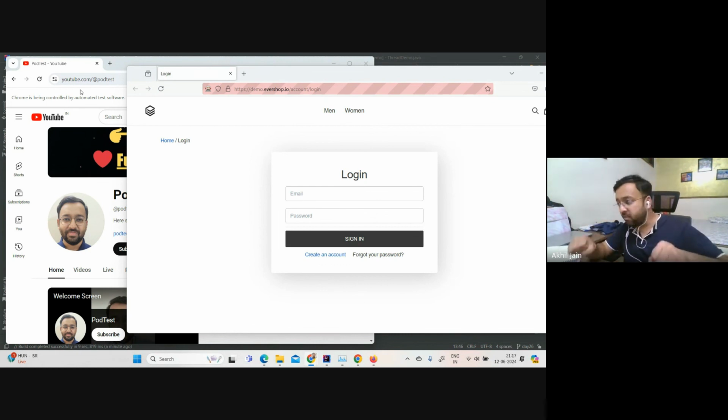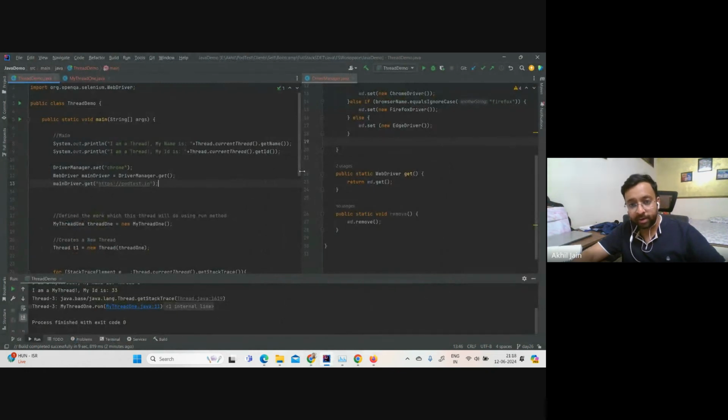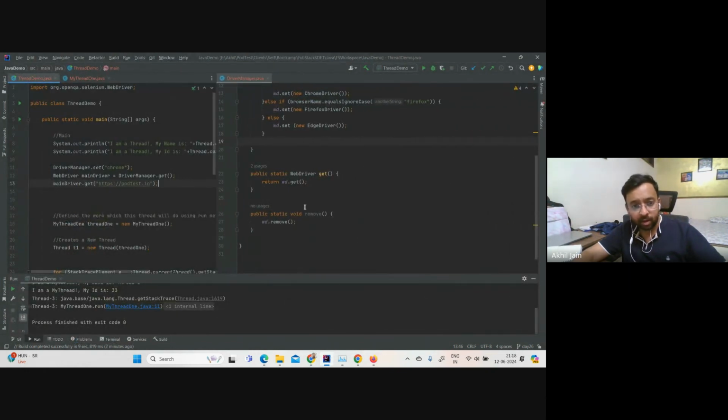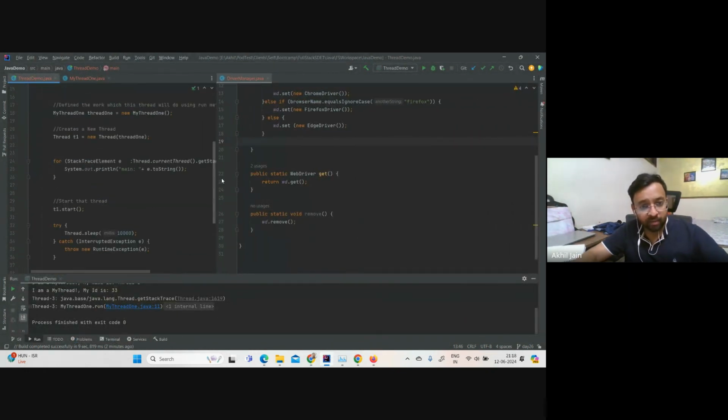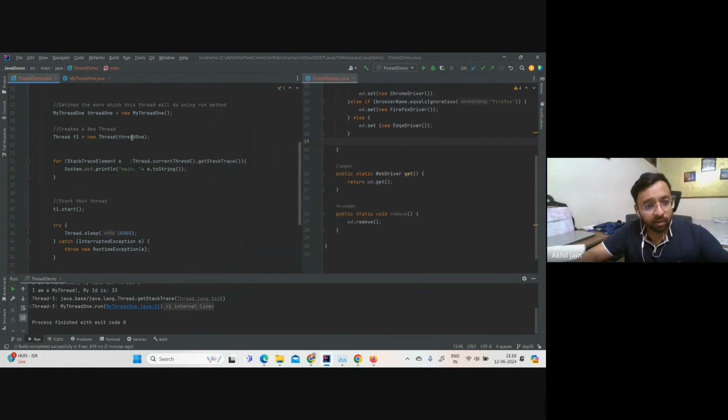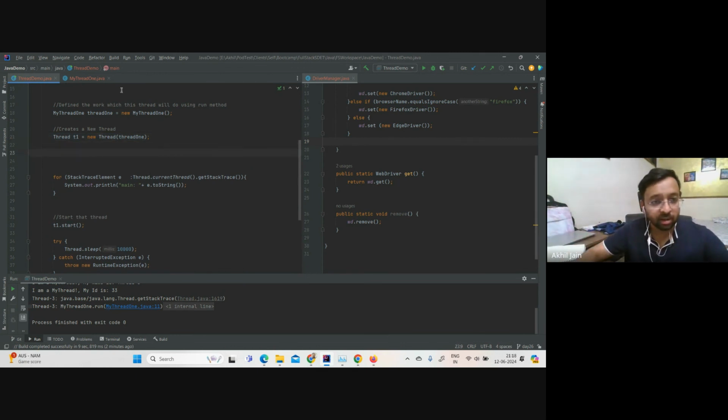But managing the WebDriver sessions is a different concept, which you will also have to take care of when you use TestNG. And how do you do it? You do it using ThreadLocal, right? Like how we are doing it. Okay, let me just show you the last part. If I now create a new thread using this class itself, right? Thread2. I will create a new thread, thread2, here.